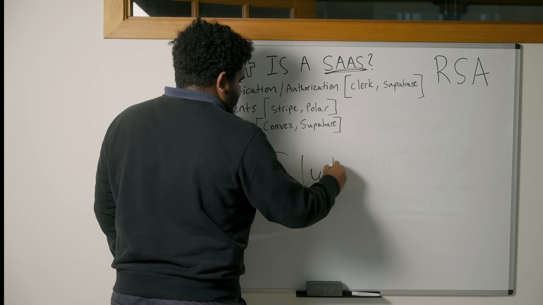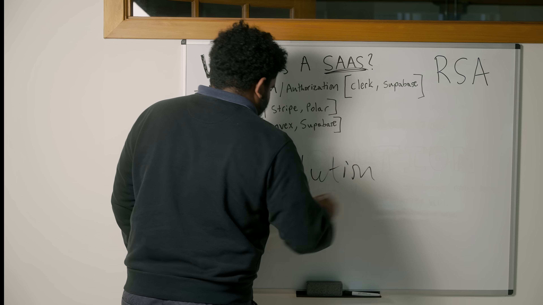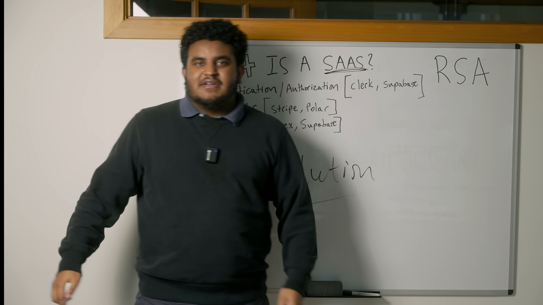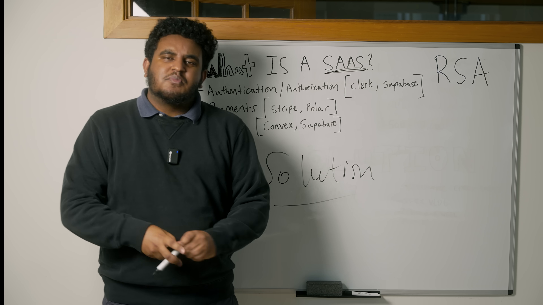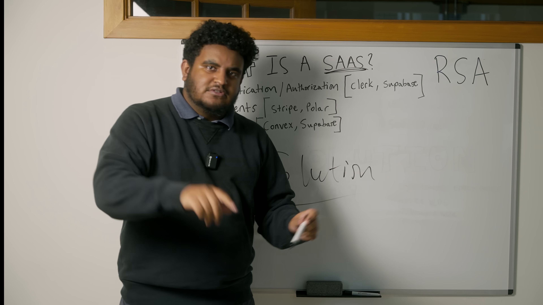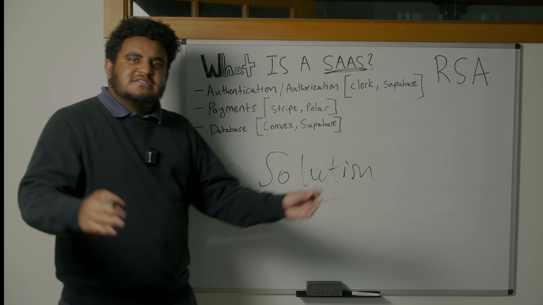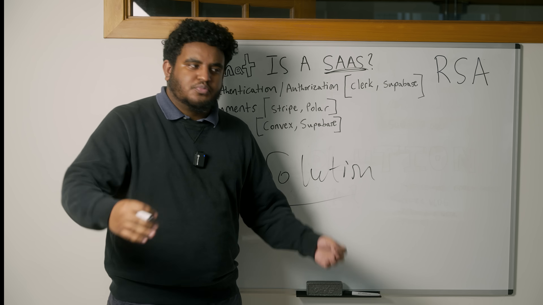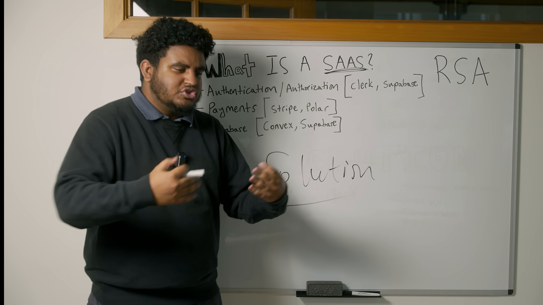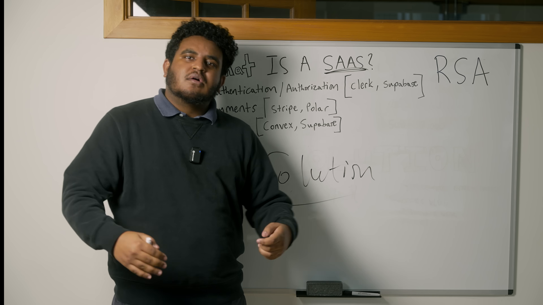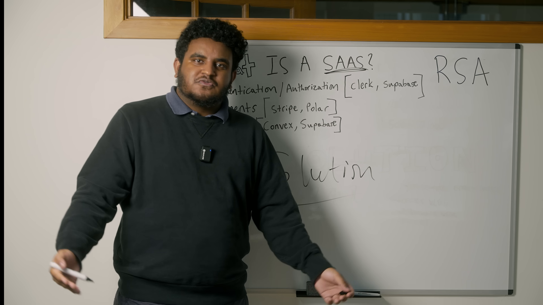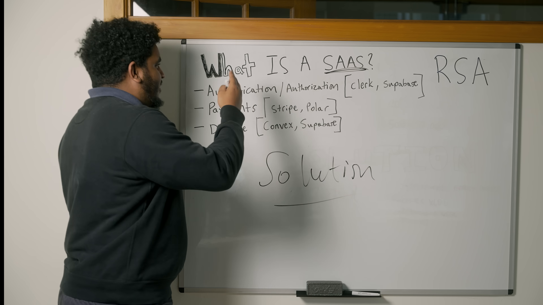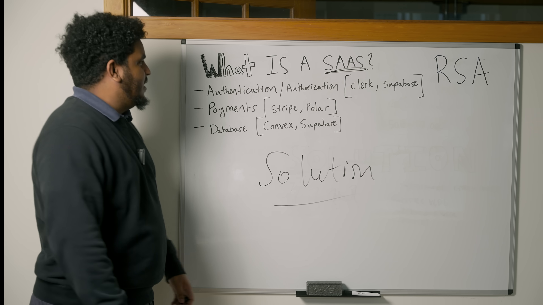I have a solution for all of this as your lovely professor at the astounding RSA, Ross Sass Academy. But before we get into the solution, I want to talk about what a SaaS is. A SaaS stands for software as a service — you're providing some sort of service through software, and hopefully you're charging for it. If you want to do charity work, God bless you, but here we're talking about how we're going to make some money.